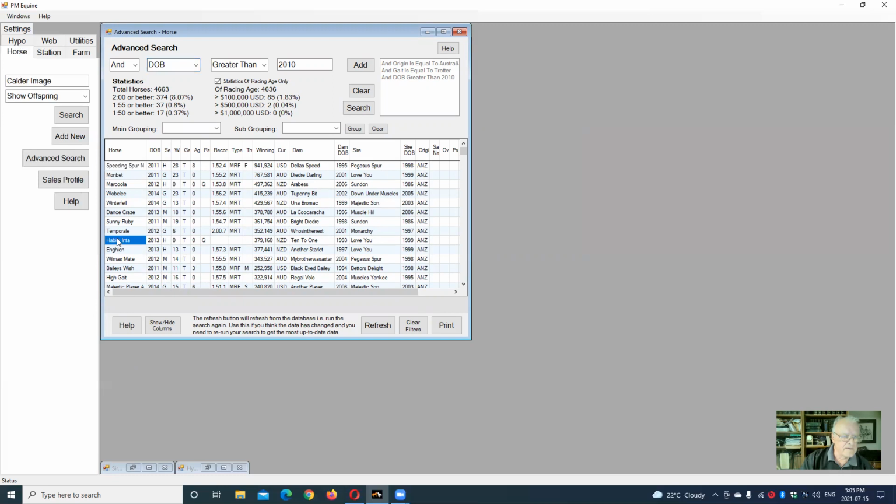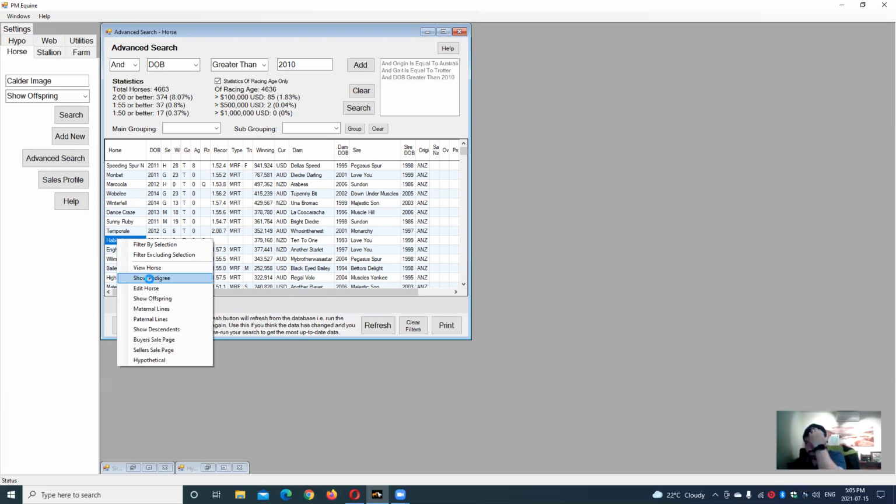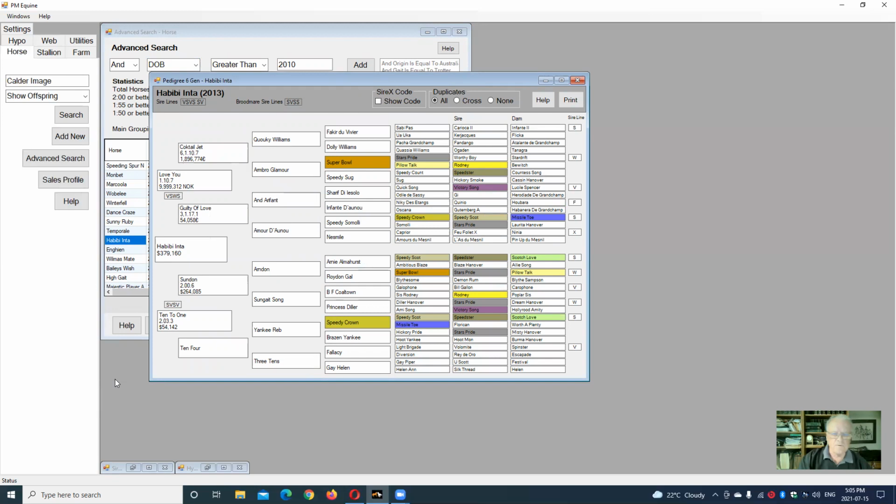I did all the mares for Yabby Dam for a couple of years in a row. He had a lot of them. He had over 100 mares at one time, and I went through them and told him to get rid of about 2/3 of them. He did get rid of most of them, and he went out and bought a whole bunch more to replace them, but at least he knew which ones to buy. He's having a bit of success now. Spends a lot of money. I don't know if he's making any money yet.